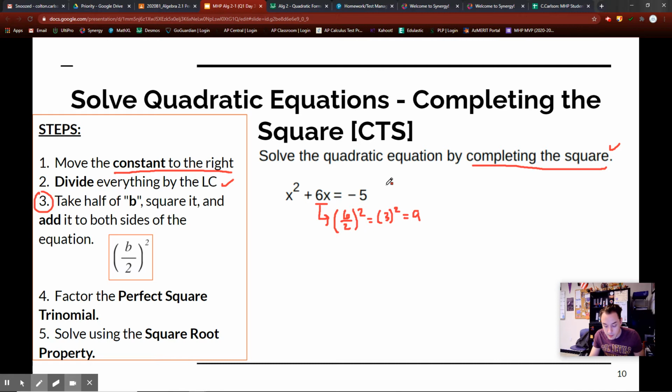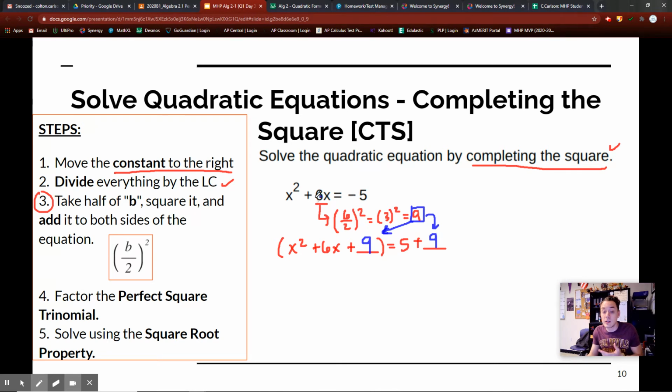Okay? Now watch what I'm about to do here. I take x squared plus 6x plus blank equals 5. And what I do to one side, I must do to the other. The reason I take half of b is because I take this 9 and I literally move it in those spaces. So that becomes 9, and that becomes 9. Notice how I'm balancing the equation here so it works.